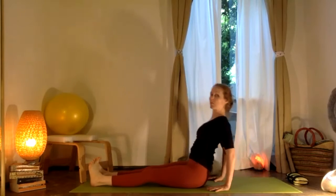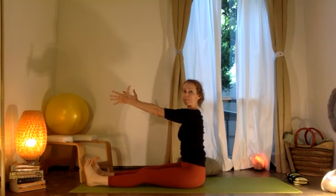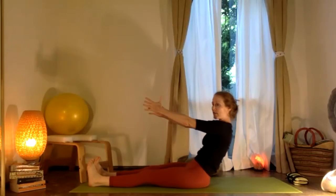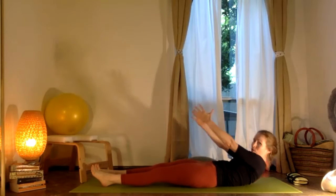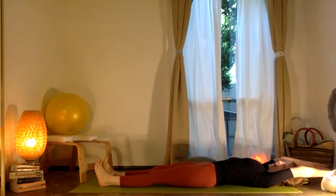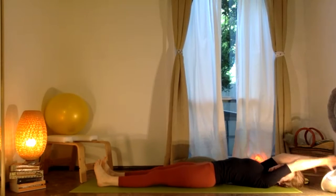Push through the hands. Empujamos por los brazos. Arriba otra vez. And now let's do a roll up. Desde aquí bajamos. So from here, you're going to lower down. Cinco, cuatro, tres, dos, uno. Y las manos a tu lado, al lado de las orejas, arms alongside the ears, belly in, tailbone down.